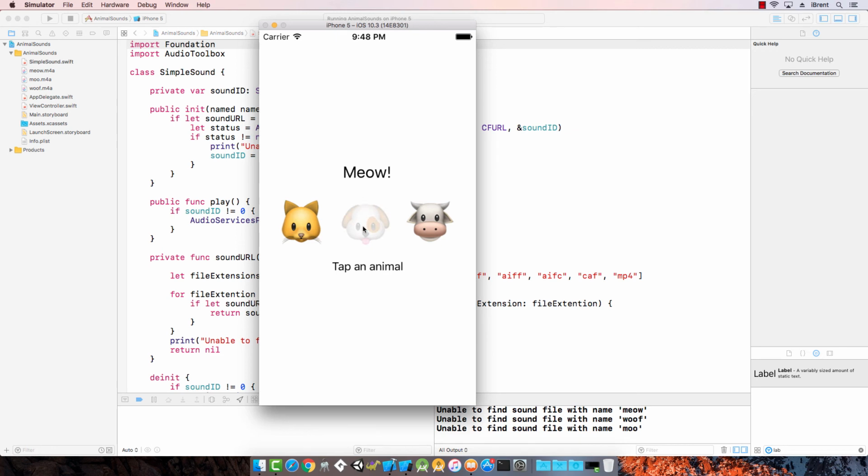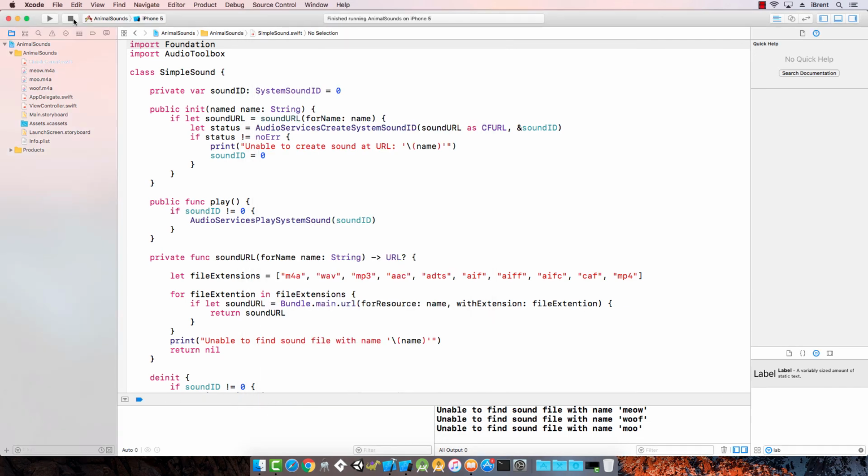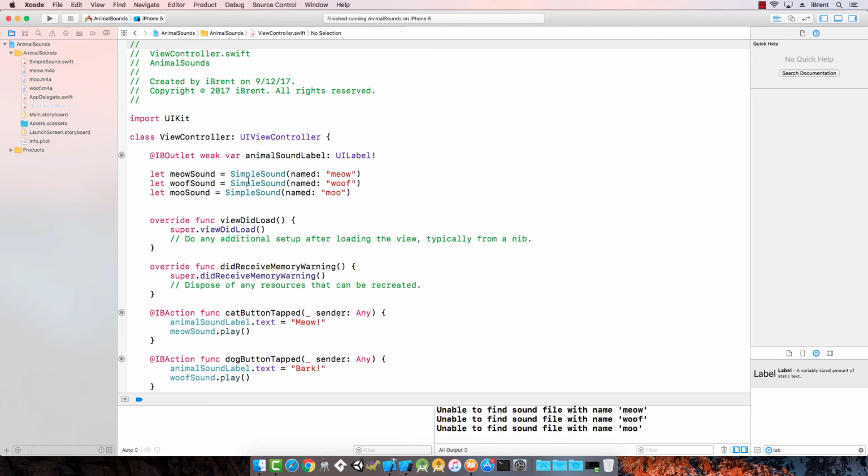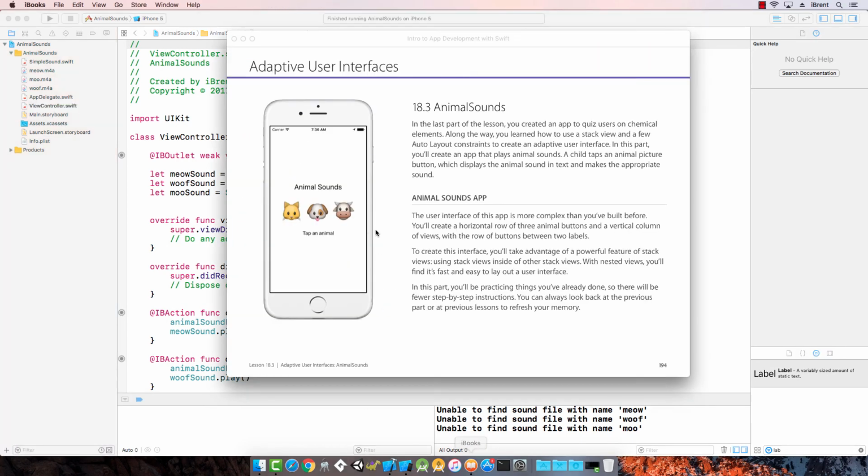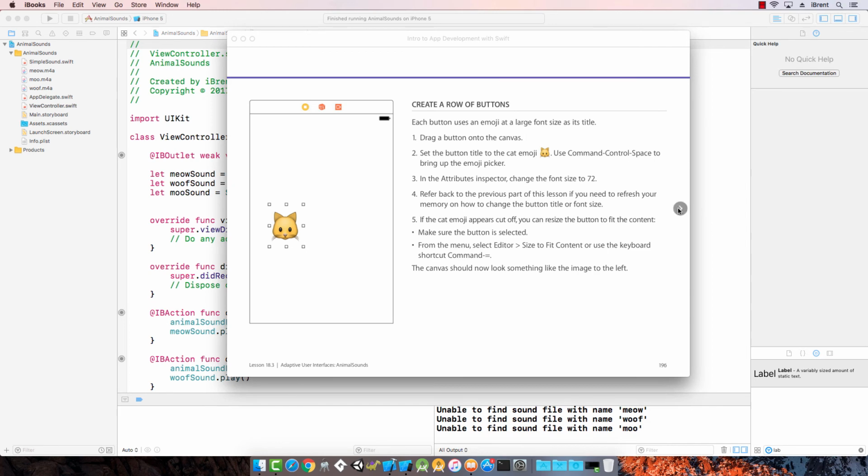And unfortunately, it still says the same problem. Unable to find sound file with name meow, woof, and moo. Let's go back. Let's make sure that we've typed everything correctly. And that's correct. Let's look at the book. Let's figure this out together. I want to skip ahead quickly.